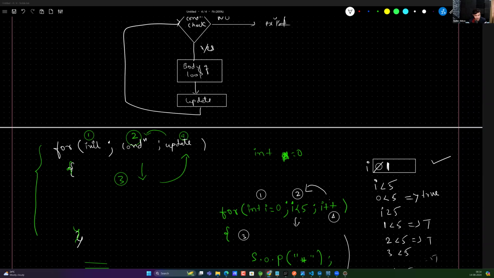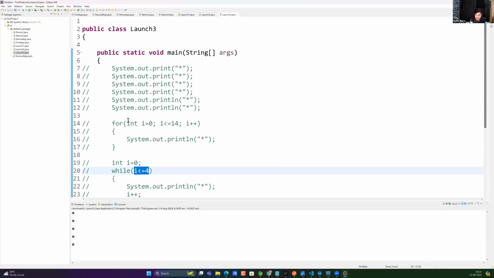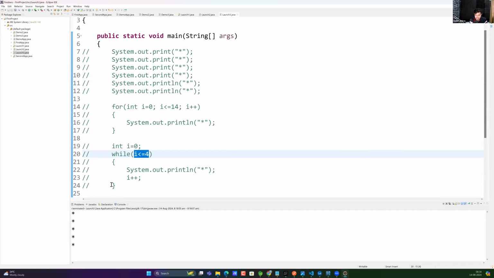As for the for loop, is that an instance or a local variable? It is a local variable. Rishita, it is a local variable that is local to the for loop. Outside the for loop, you cannot use it. It has no power. In this code, even though I had specified int i here, one more time I wrote it, there is no error.